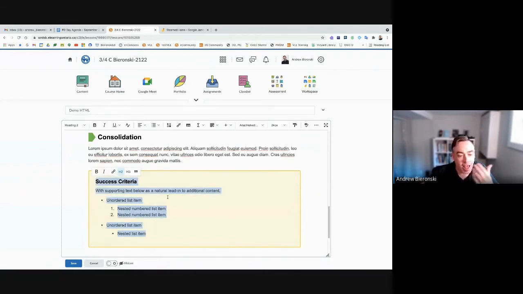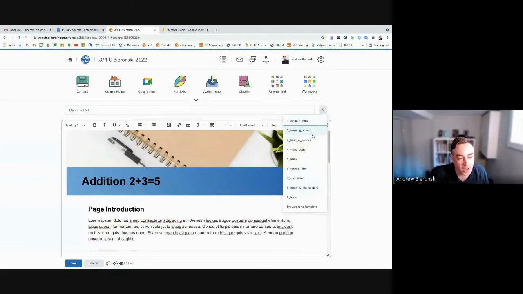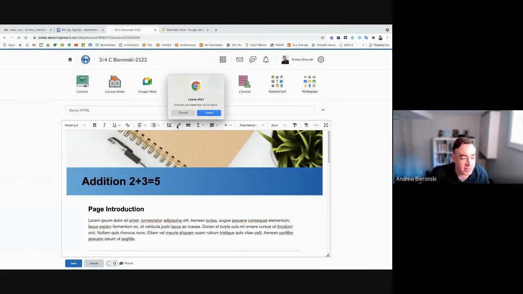But if you want to have a bit more of a professional looking page to organize things and have it look clean for your students, there are options there. And again, you can see the different kinds of learning activities. The one I'm looking at, you can see a bunch of different options to kind of go geekier with your content. Not for everybody, but it's there as an option if you want.